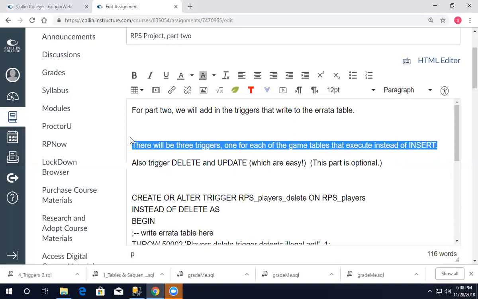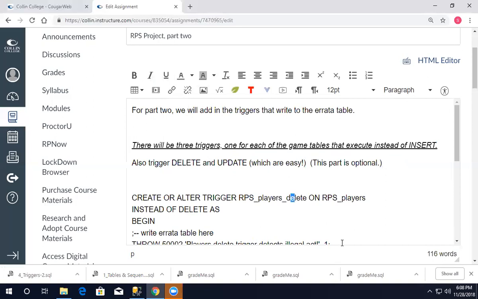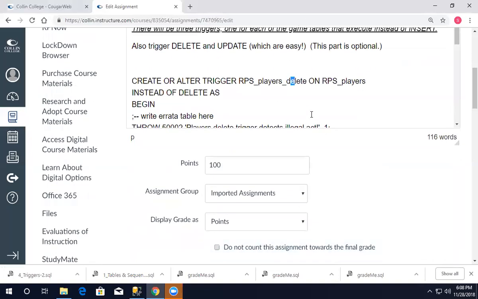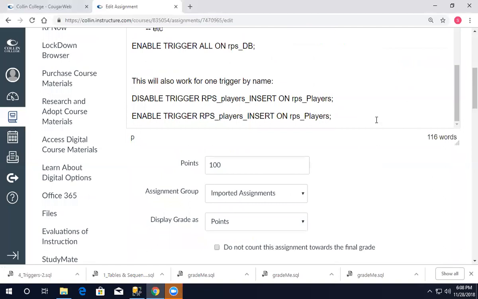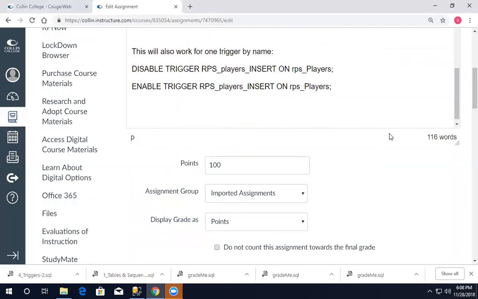Put this in italics, underline it. 3 triggers. The others optional. 3 insert triggers instead of insert. That's what's required there. And when you turn this in, add something here, please.